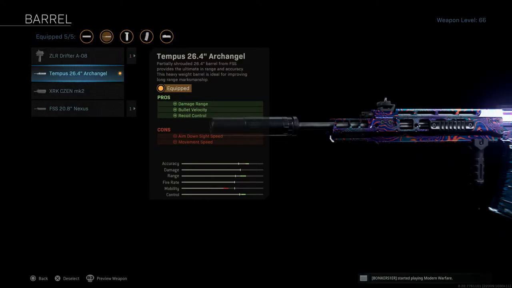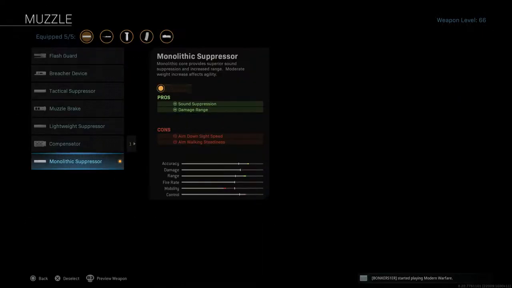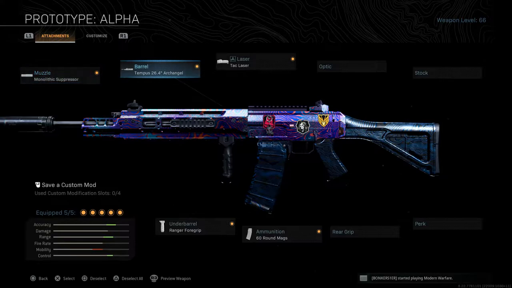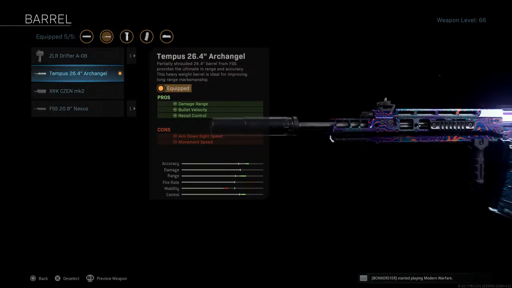And since the Grau received a nerf with the damage range and decreased it, this can compensate for that as well. For the barrel, we're going to be running the same OP barrel, which is the Tempest 26.4 inch Archangel, because this will give you the most damage range, bullet velocity, and recoil control. The only cons are going to be decreased aim down sight speed and decreased movement speed. And again, I know damage range was nerfed for the Tempest Archangel barrel, but since we got monolithic on, this is going to also compensate for that as well. So again guys, these attachments are basically compensating for what was lost due to the nerf.